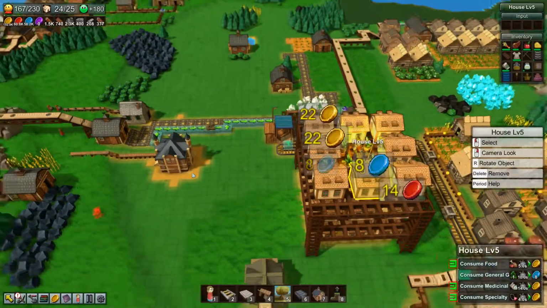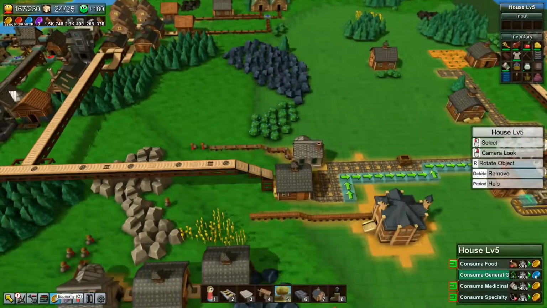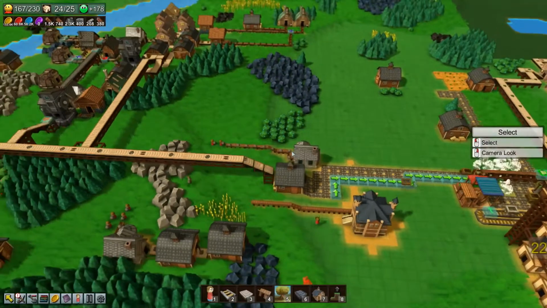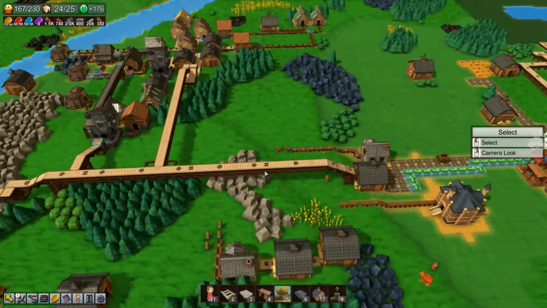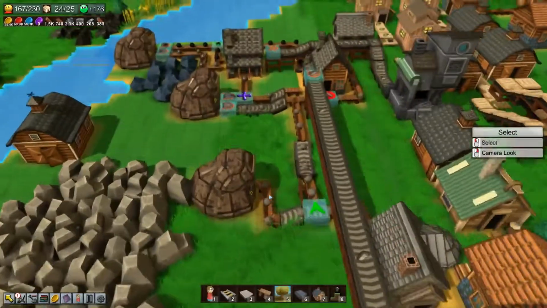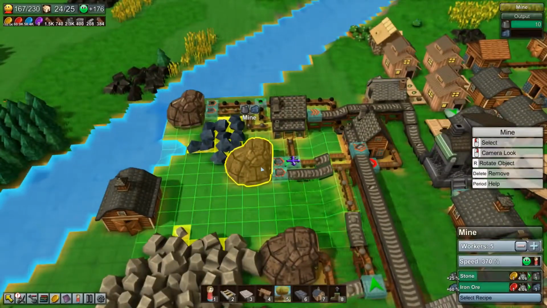The gadgets are still very, very low. The iron tiles are at 80%, conveyor belts to how much? 40%. And iron wheel is 10%. So altogether it should do something, but it's still too slow. All 3 of these fill like 1 household, and we have like 25 households. It's not going over well. So what we're gonna do, I think, is add maybe 1 more mine.